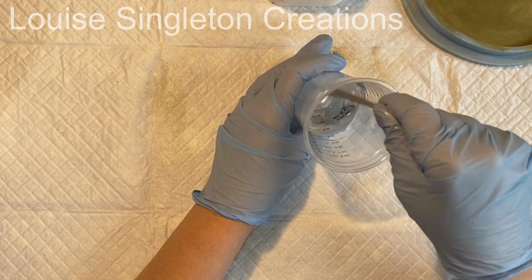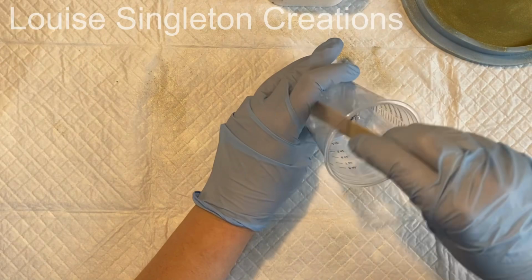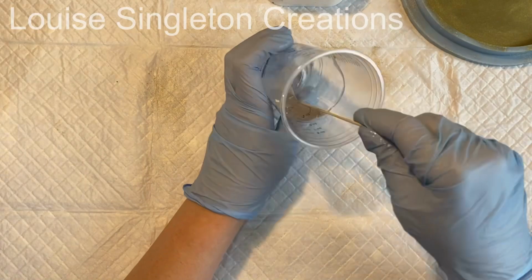But I wasn't too concerned because after mixing it, I knew I was going to be doing a very shallow pour and I could get rid of the bubbles very easily with my heat gun. So I didn't warm it up.